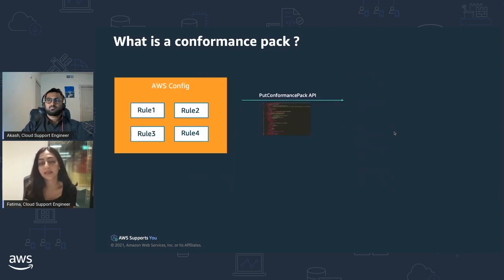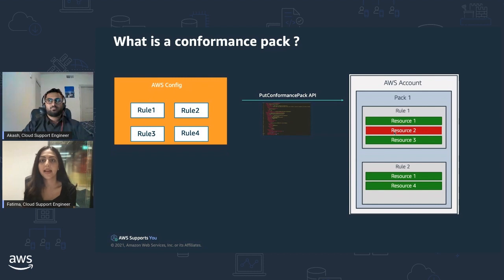So this conformance pack is essentially just a collection of rules and remediation actions, which you can define with a template, which can be YAML or JSON, and you can have up to 130 rules per pack. How you do this is you call the PutConformancePack API, or you can do it through the management console. And then after deploying the conformance pack, you can review the compliance of your resources at pack level, leaving you to only focus on conformance packs that are non-compliant rather than looking at each rule individually. So it simplifies things a lot.